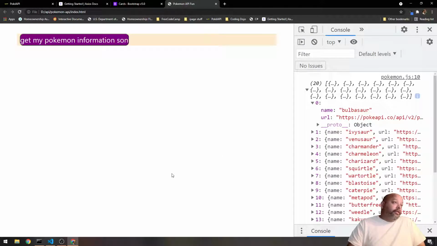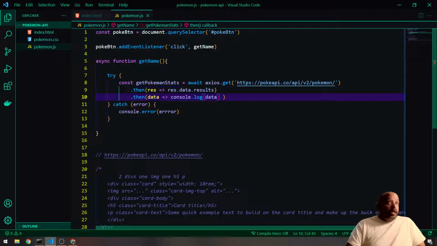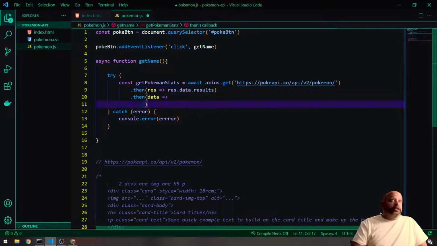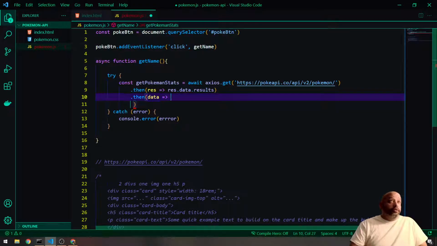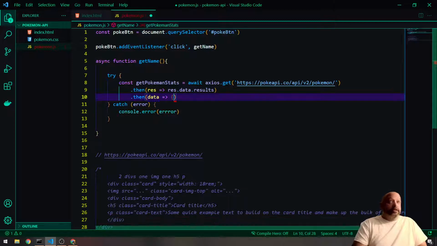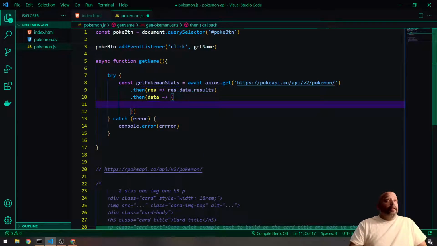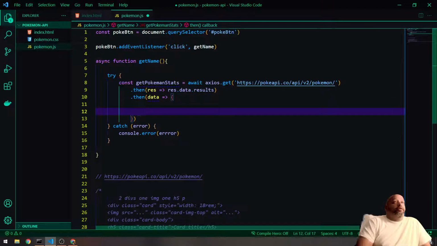We don't need that. But what we're gonna do is inside this data, instead of just returning everything, because I don't need to return anything, to be honest with you with this. I don't know why I did that. Let's do this right here and do this. This is what I want right here. So we can return whatever we want there. We can return data.